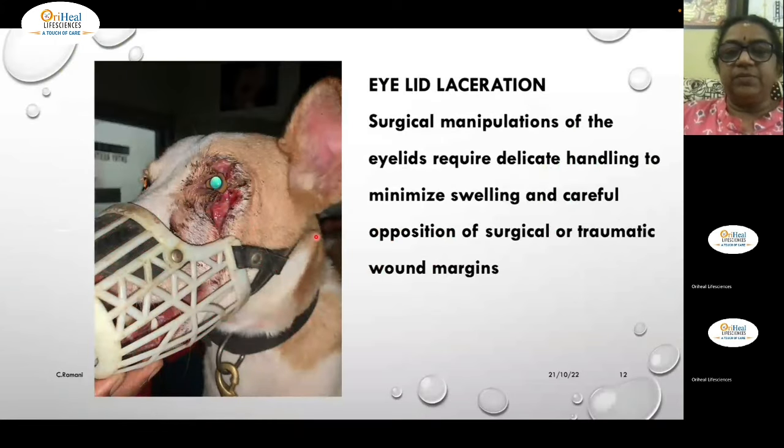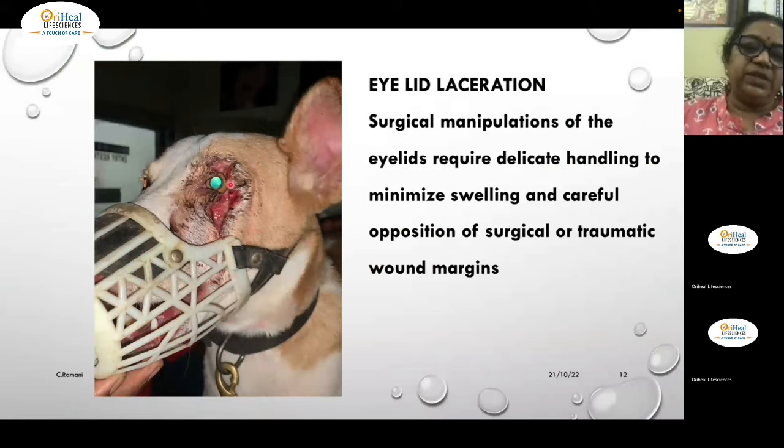Yes. This is a classical example of a lacerated wound. You can see there is a laceration on the lower eyelid, and also a little towards the lateral canthus. This is the lateral canthus and this is the medial canthus, and the eyeball is still protected. Even after this injury, the eyeball is very safe, and you have some lacerations on the top also. So the reconstruction of such an eyelid is a very big challenge.